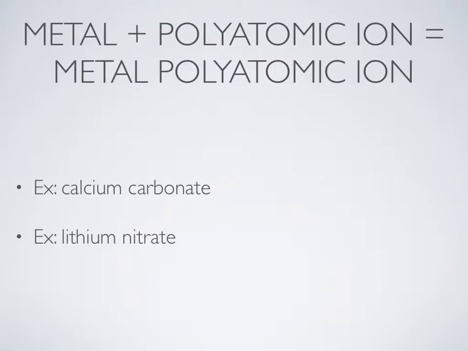Metals and polyatomic ions give us a metal and a polyatomic ion. Calcium carbonate would be an example of that, so calcium is Ca and it has a charge of plus 2. Carbonate we can find on the sheet and it's CO3 minus 2. Since it's a 1 to 1 ratio, I can just write CaCO3 because I have plus 2 minus 2 which makes 0.